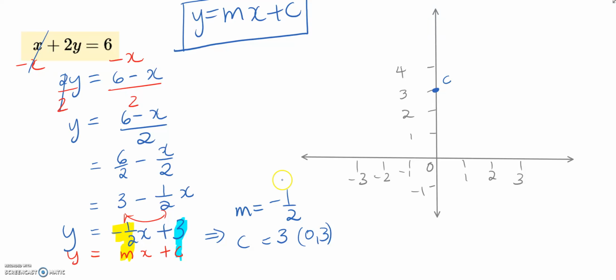Now, this one has got a negative. It's negative 1 over 2. Negative half is the same as negative 1 over 2 or 1 over negative 2. That tells us the rise, and this tells us the run. If the rise is negative, which way are we going? Are we going down or up? Yes, we're going to go down. So one place down, and the run, 2, is positive, so 2 across. Let's do one more: 1 place down and 2 across.